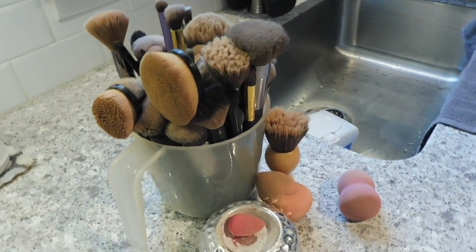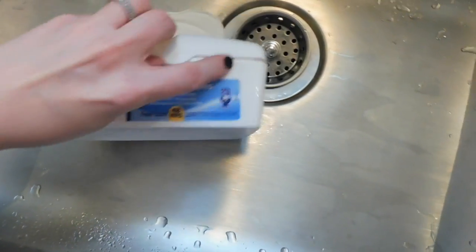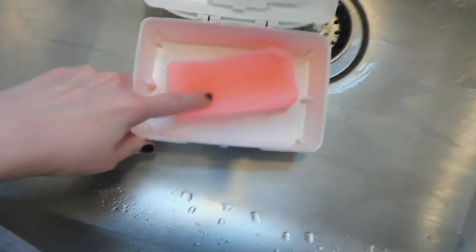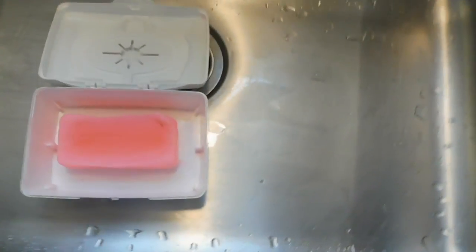Hi everyone, and today I'm going to show you how I very cheaply clean all of my mini makeup brushes. So these are not really flushable wipes. I just use the container. We do buy those for my son. Inside the container is something called Zout laundry soap, and it is in the laundry section of most grocery stores, Walmart, stuff like that.